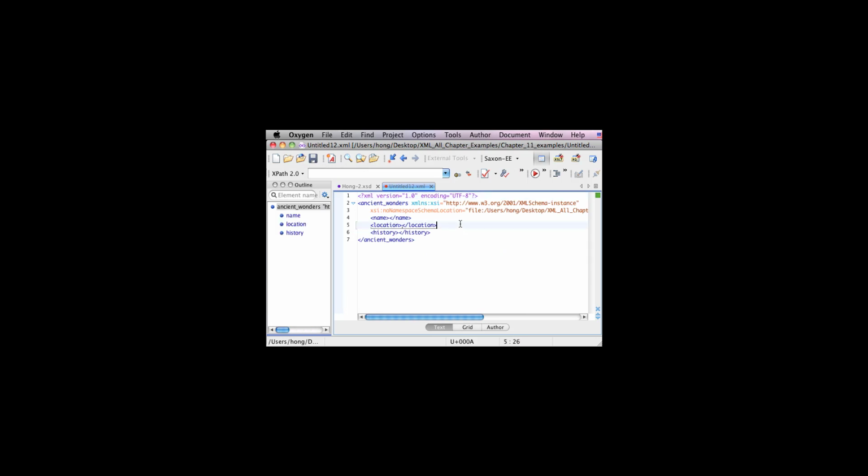So sounds nice, right? We have the Asian Wonder as a root element, and the three elements already inserted empty, and we can add things to it, right? We could say name is Wonder 1, Wonder 2, and location is something, adding the content. But the problem with this schema is that you can actually do anything with it. You can actually add an attribute, even though attribute is not defined there. The system will still validate it.